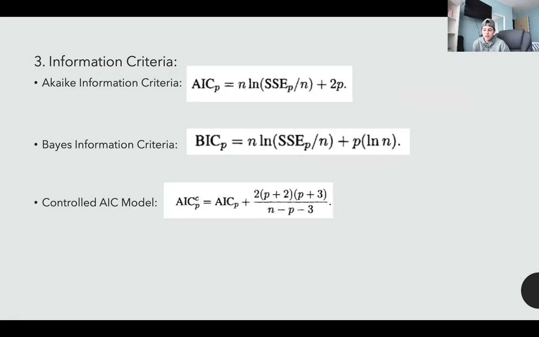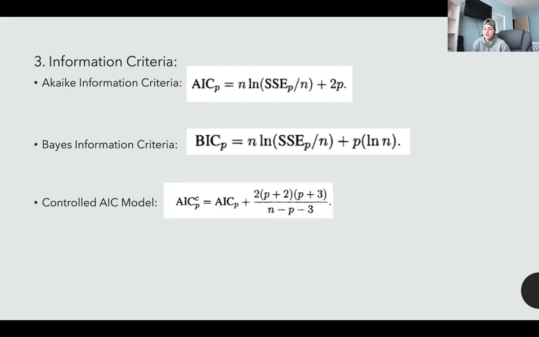The smaller, the better. This is mostly used to rank models on the basis of criteria of fit, as well as simplicity. So the advantage here is that it allows us to compare non-nested models. We need complete data in this case, which means no missing values.